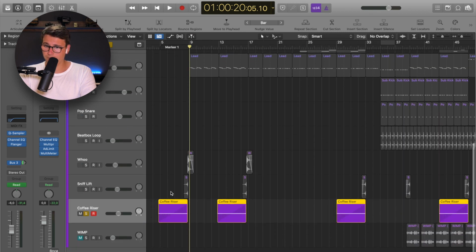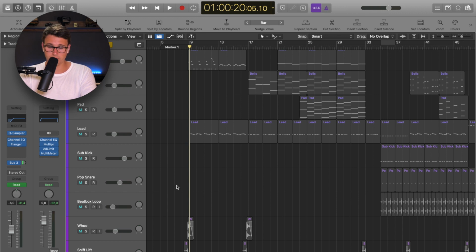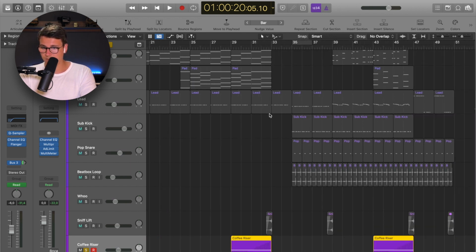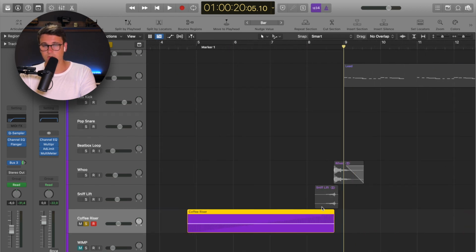I put it everywhere where I wanted to lead into a new part of the song. So it's here where the drum starts, then here where it leads into the break part, then from the break part to this little pre-break to the dance part, and then at the end leading into the outro.